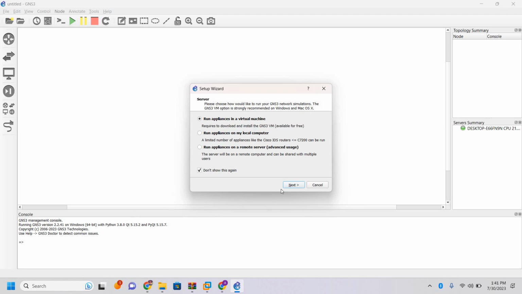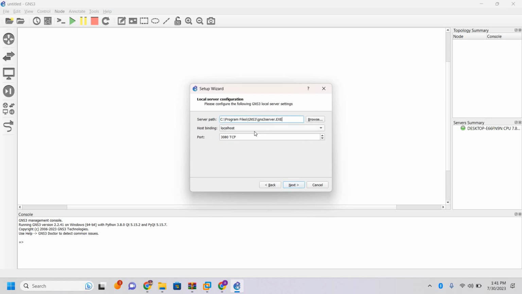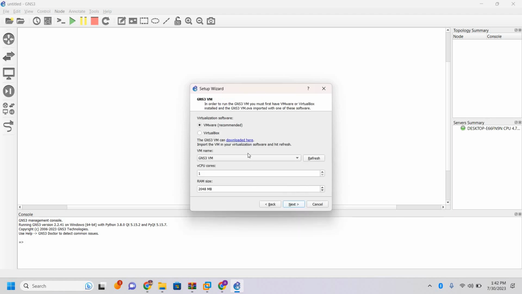Click next. Host is localhost, no need to make any changes. Click next again. Click next again.